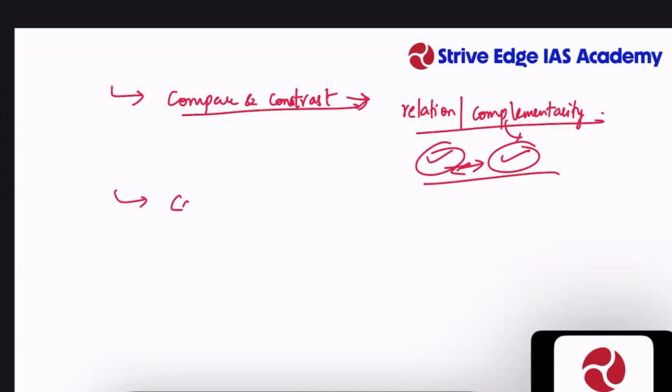And the next one is about cause and effect. There are some causes and consequences for some particular essays. Not every theme is relevant for all things, so it will vary. So you have to have this cause and effect approach. In this, you will have some cause.